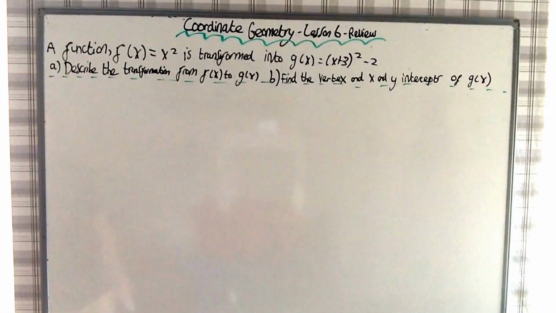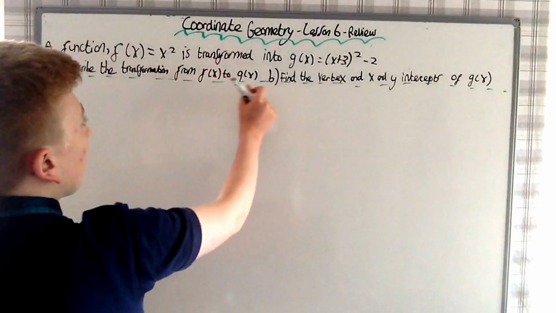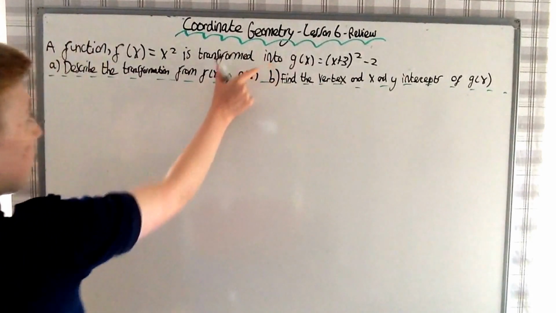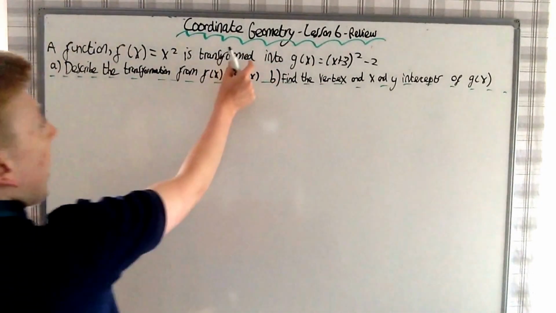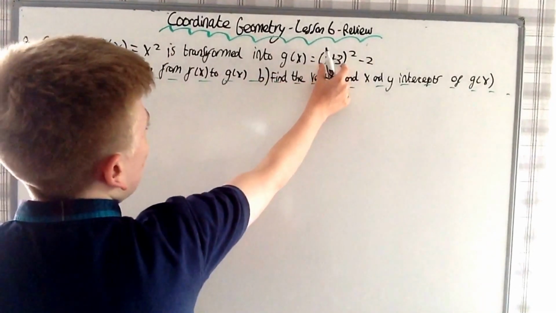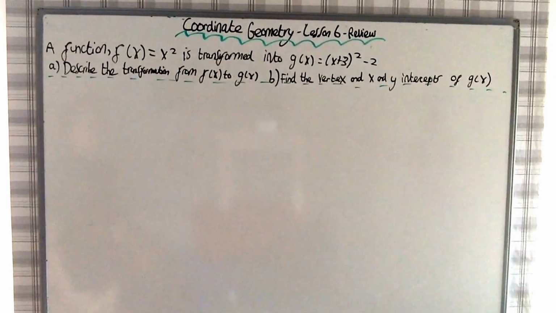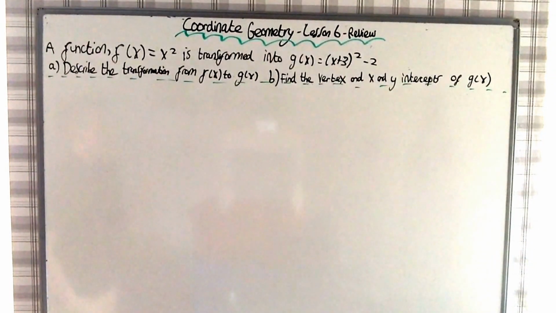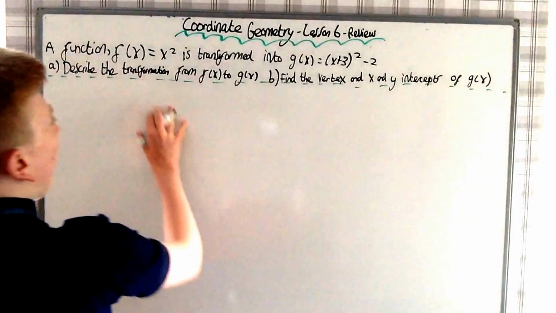So, hopefully we can see what's going on. This function here, which is x squared, has been transformed using whatever transformation. Well, obviously it's called core 1, so it's going to be a translation of some sort, and into g of x to become this. So this has become this somehow. And remembering that core 1 only requires us to know about translations, not any other transformation. So this is going to somehow relate to that.